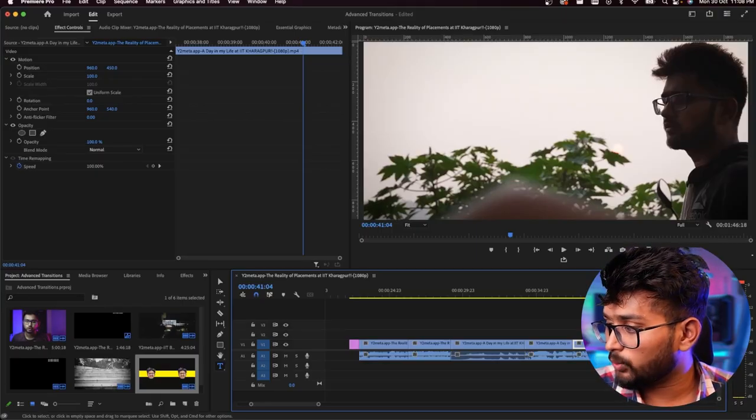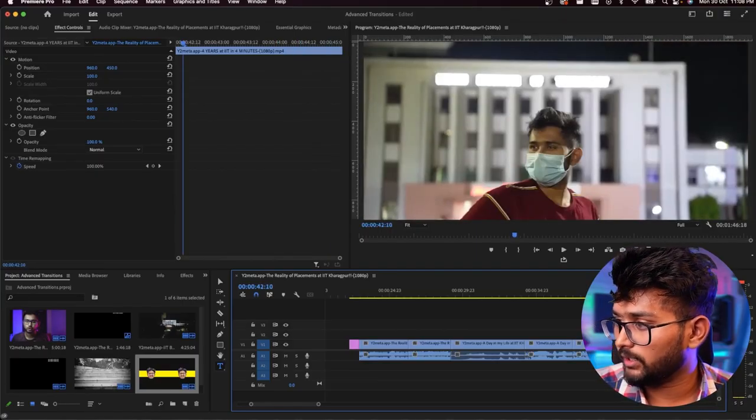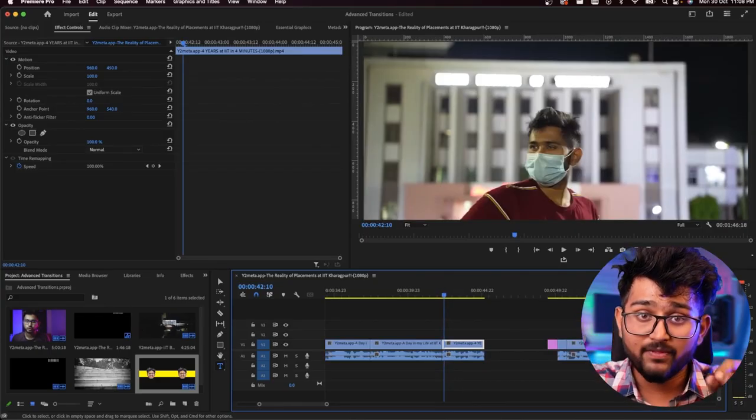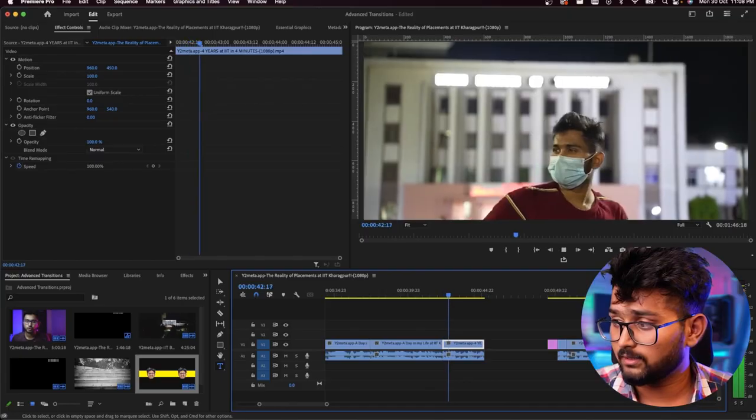Now let's go to the next one, right? For example, this one. Here we have a zipper wala footage, right? Zip ka andar se I did a masking, right? Simple. So it's all about how creative that you can get with masking. Okay? So with that being said, let's go to the next effect.